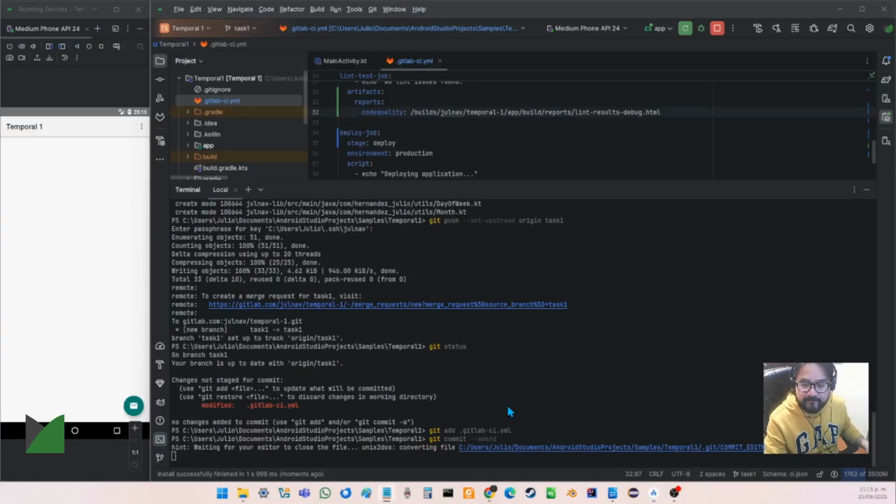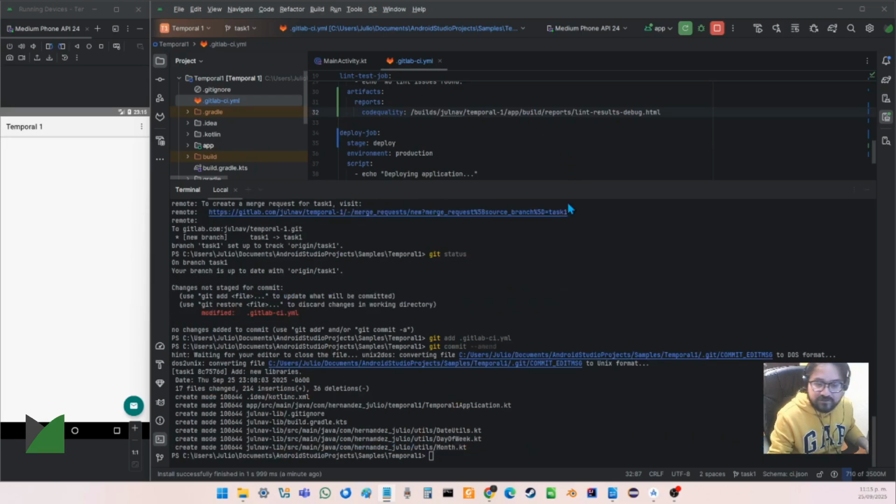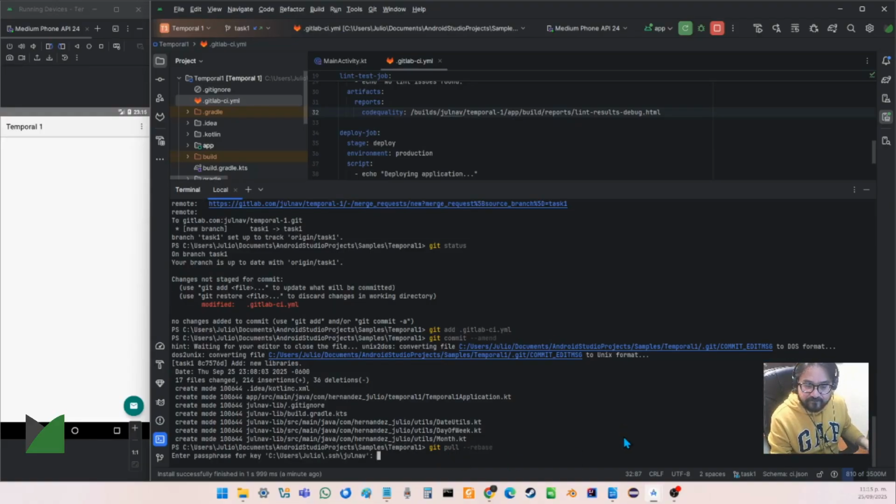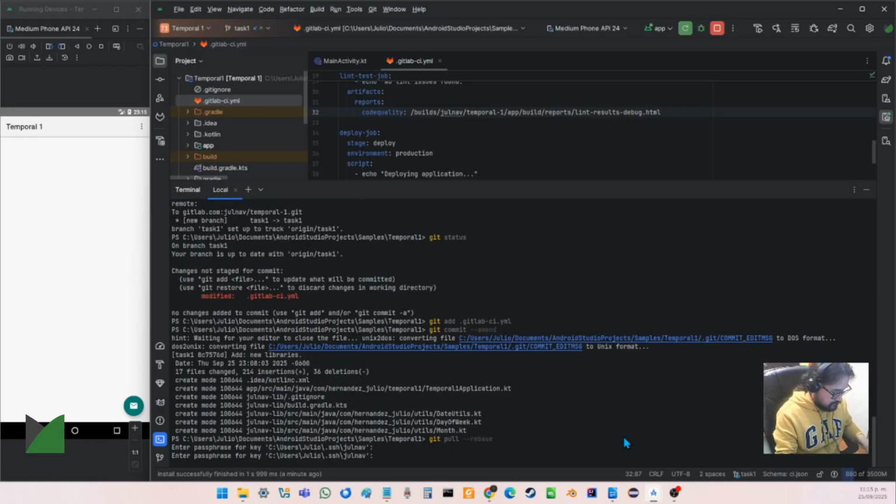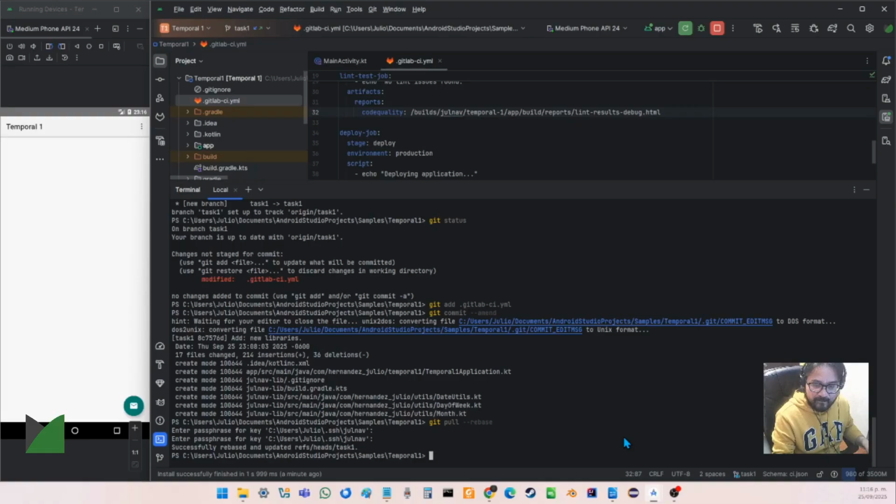Git commit amend, and I need to change the message and save, close, and I'm gonna run the git pull rebase. And I'm gonna pull this, git push.